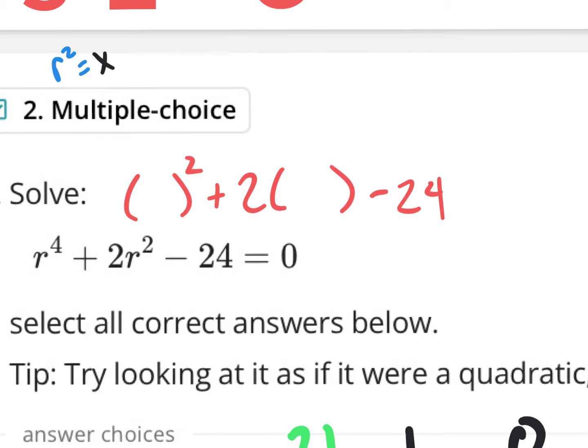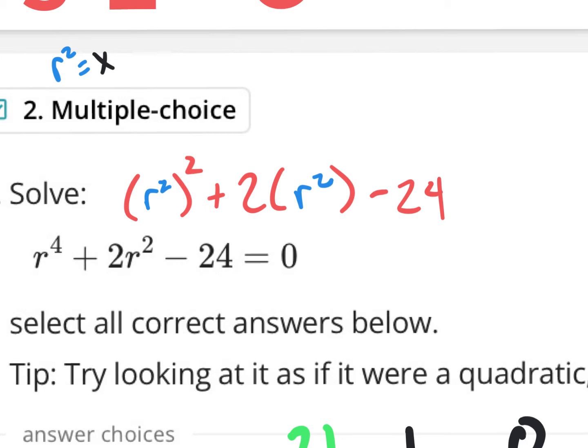How do I know that? Well, I have to think what value belongs in here that when you square it, it gives you this first term. You don't want to be changing the equation. You actually want it to stay the same, right? You want it to be an r to the fourth. So what squared would give you an r to the fourth? That would be an r squared, okay? Which means over here, you'd also have an r squared. And that makes total sense because that was already an r squared right there with the 2.